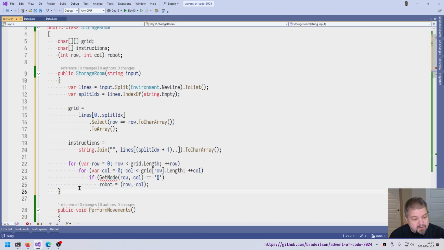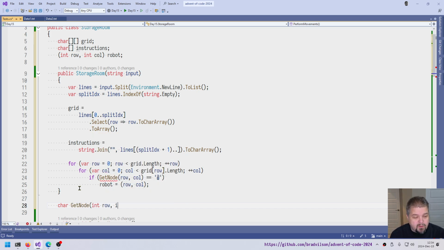Okay, so we know we're going to need our get node. Actually, I'm going to do something a little different. We've been returning null, but in this case, null and the wall material effectively work the same. So instead of returning null, we'll return wall material if you're off the edge.